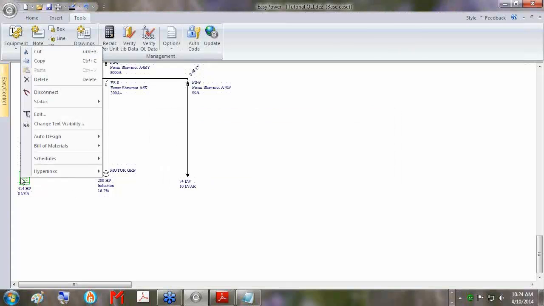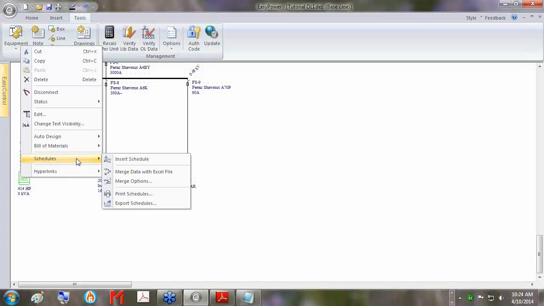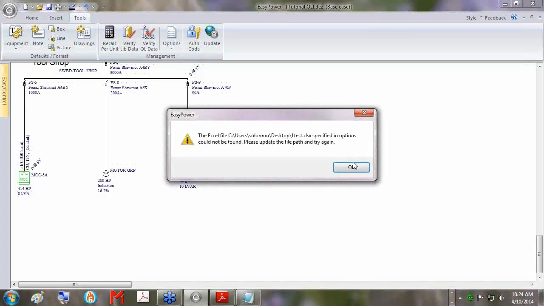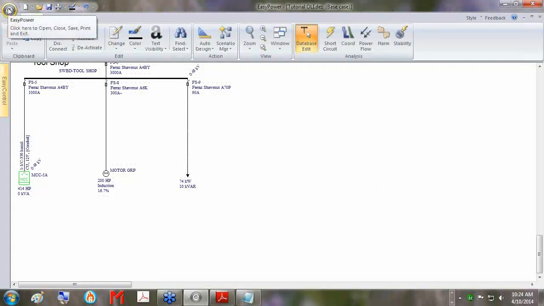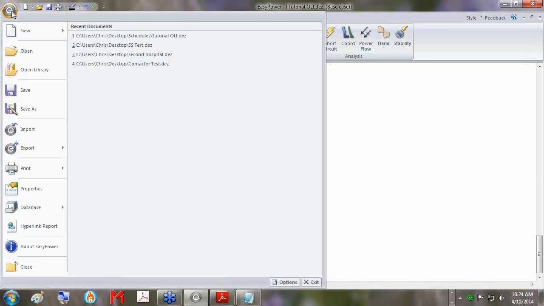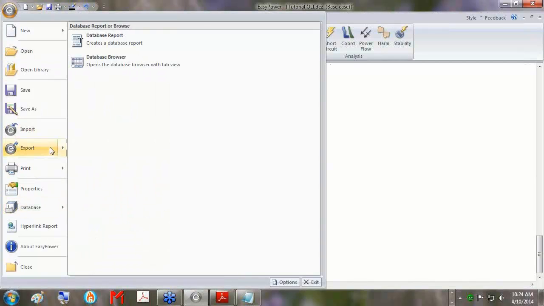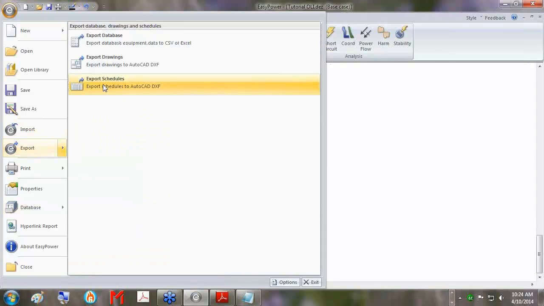I don't have one specified, but you can merge all of your schedule data into a single Excel spreadsheet or a CSV file. And so this is really cool because any changes that you make, you basically just update that here in your database, and then you can merge all of your Excel spreadsheets or all of your schedules.